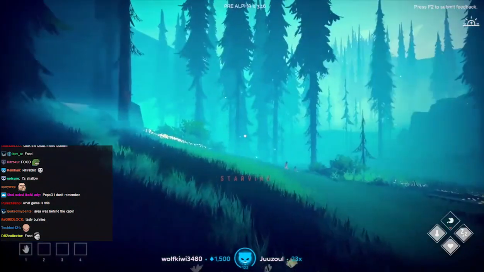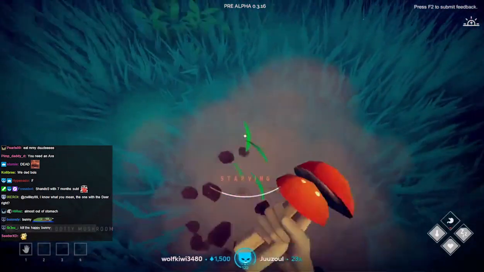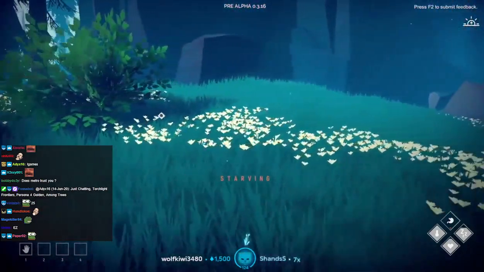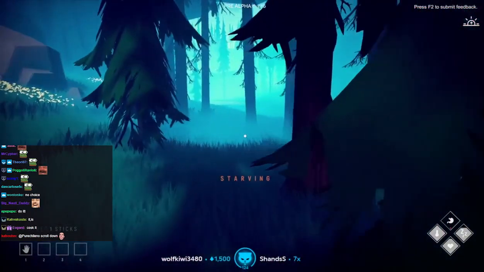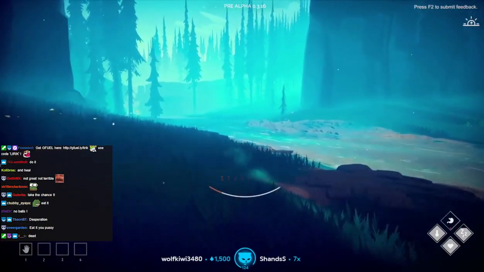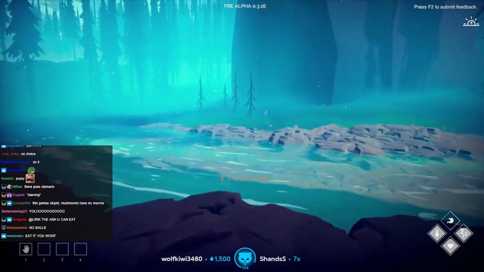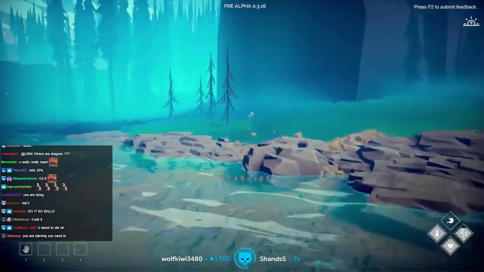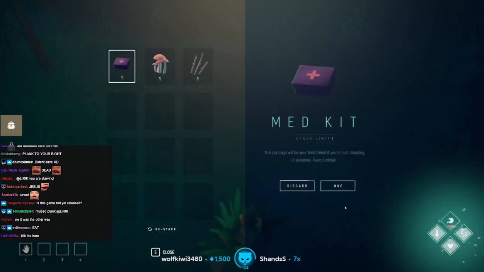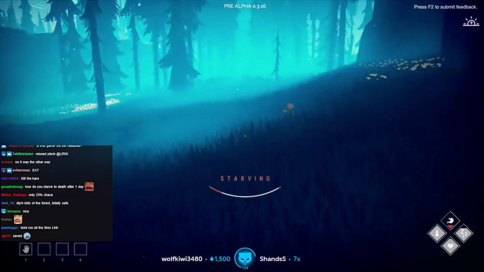Uh-oh. Oh! Oh, saved. Oh god, don't be poisonous! Dottie mushroom! Chance of poison, 25% chance. Oh shit. Alright, we're not gonna eat that unless I really, really need to. No. Cooked 0? I can't cook yet. Wait, can I cross? Saved. Button mushroom? Ooh! Okay. Chat, my RNG is absolute garbage. I don't think I'm gonna risk it and eat it.